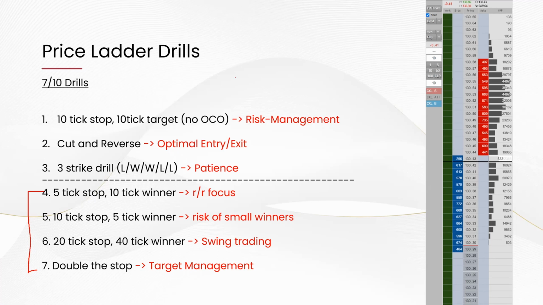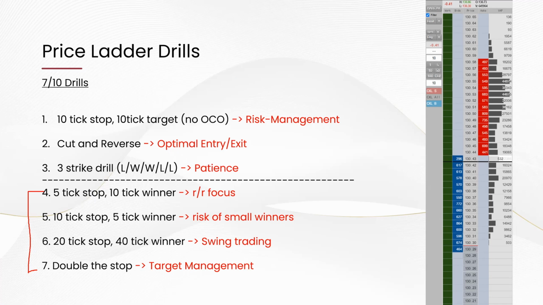Now, the key purpose behind this lesson is it gets you to focus a little bit more on risk reward. Things like win rate are going to come to your mind. Things like, oh, I got stopped out of that very quickly. Oh, it took a long time to get that 10-tick winner. Oh, wow, sometimes I get stopped out 3 times in a row with a 5-tick stop. Those are the kind of observations you're going to experience.